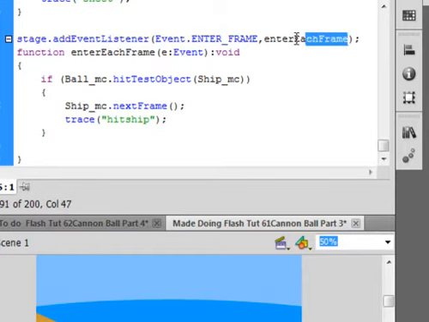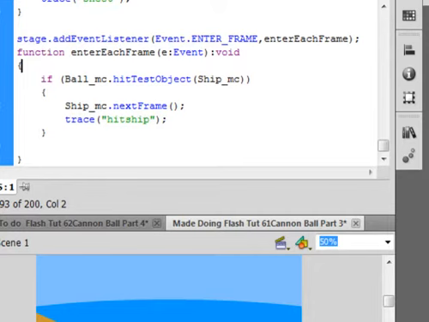I copied this and pasted here. Then I bracket e, colon, Event, capital EVENT, close bracket, colon, void. Void's the same color as function. And there's my open curly bracket for this function.